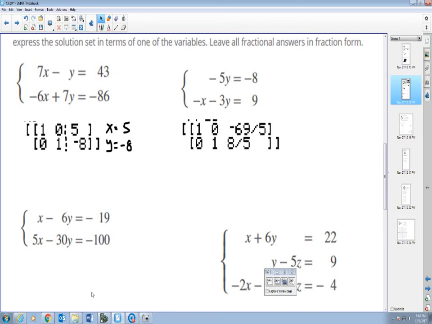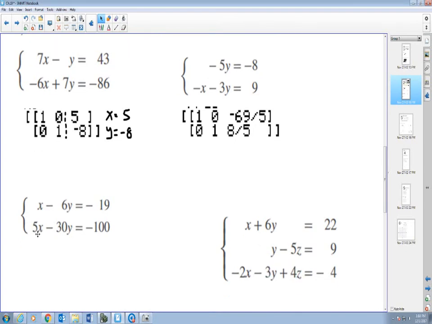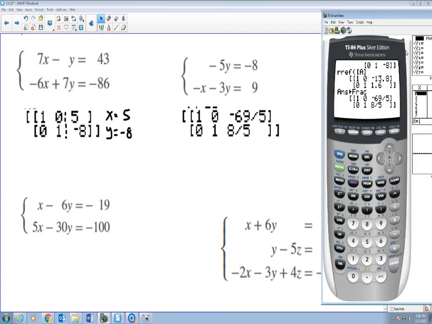Just by looking at this equation, if I divide my second equation by 5, that would be x minus 6y equal to -20. Okay, so the x and the y are all the same. Well, on the other side of the equal sign it is different, so that tells me that this is either going to be parallel or going to be the same line. Alright, so let me show you what it looked like.